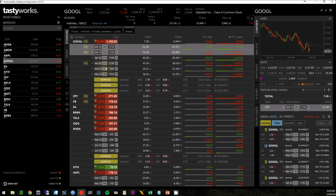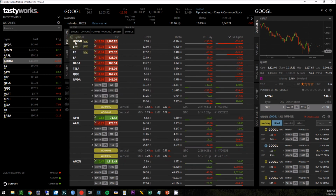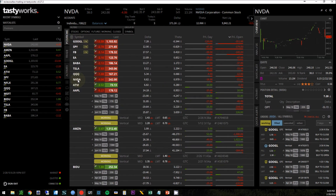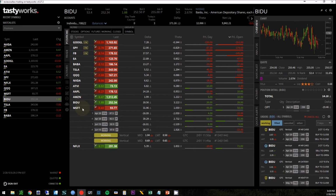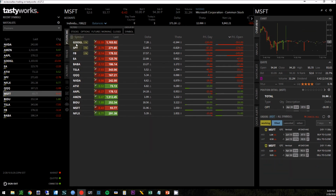trade small and trade often. So $500 is the set max loss per trade, and I'm trading different time frames and different stocks. Now, all my stocks are pretty tech heavy. That's just because I'm familiar and comfortable with that. You could trade other stocks, but for the most part, these give a lot of premium as well. There's another benefit, because these are the large, top traded stocks as far as options are concerned, so you're going to get a lot more premium.